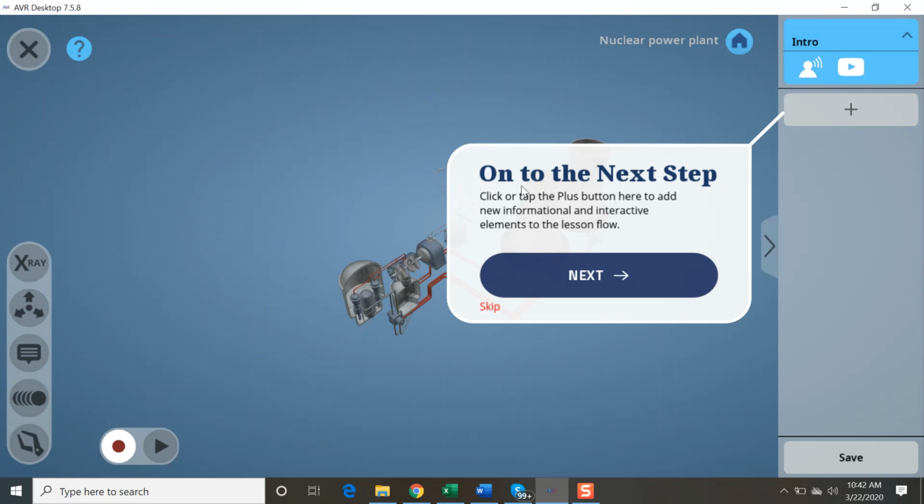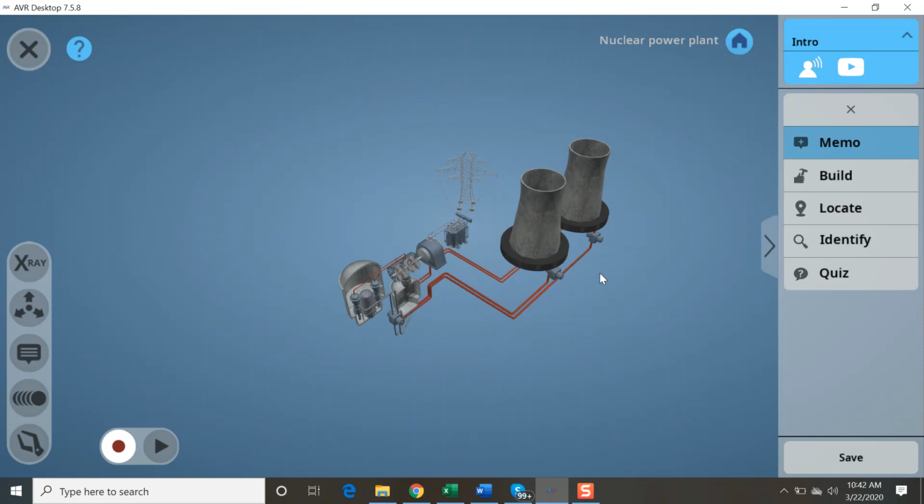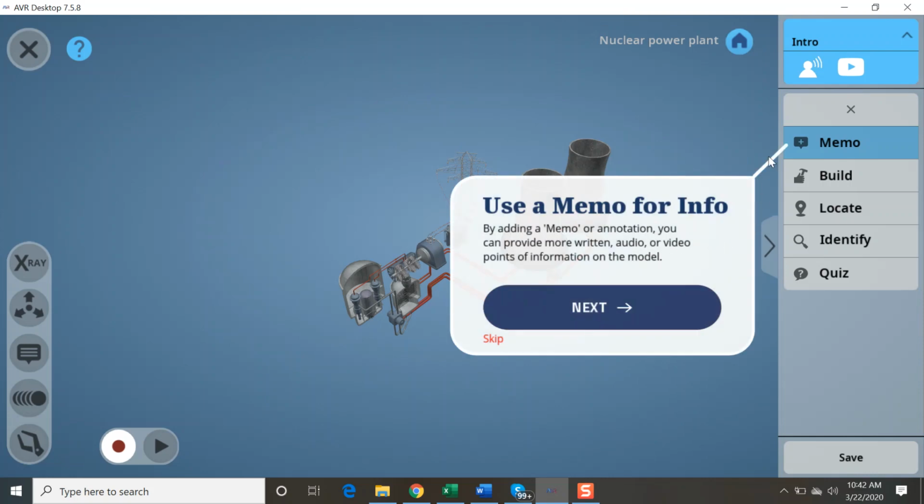Then on to the next step. You can click or tap on the plus button to add new information and interactive elements to the lesson in a certain flow, right? You have a certain approach of what you want to do. You can do it in the form of a memo or an annotation.